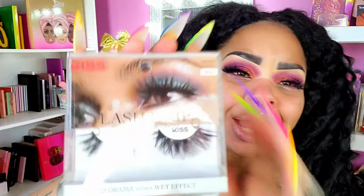So now I'm just about to go ahead, pop on my lashes off camera, yeah. We'll be back to finish up this face, though. Okay, everybody, I went on ahead, popped on my lashes off camera. These are the Kiss Lash Drip Spiky X Boosted Volume Lashes. They're in the style drop, okay? And yes, I do have multiple pairs of these, which is how I'm able to show you a fresh pack. Yeah, I like them. They're really cute.